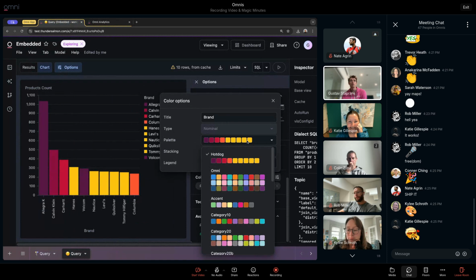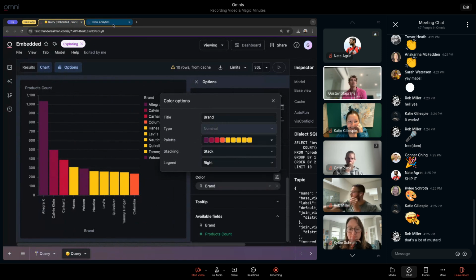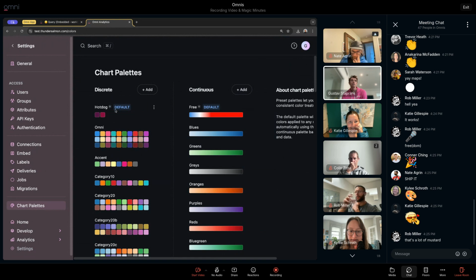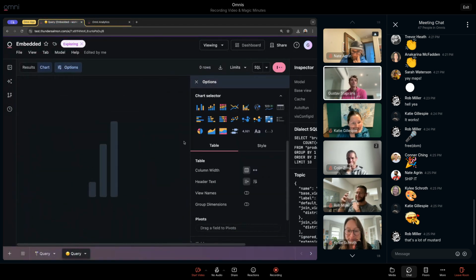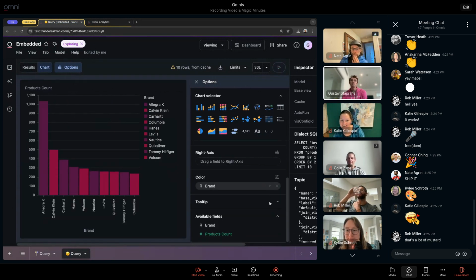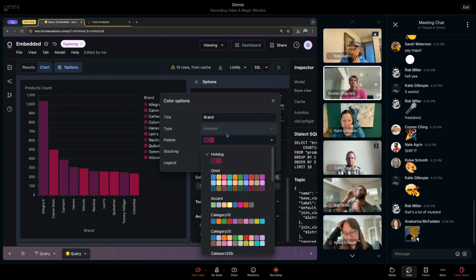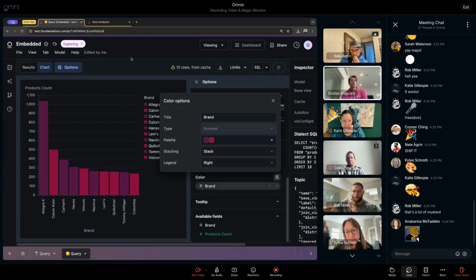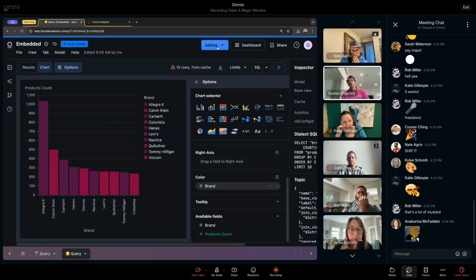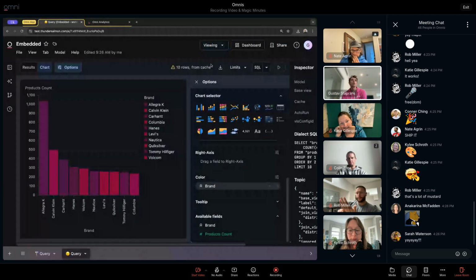If I have applied my hot dog palette here, I go in and I edit my hot dog, and let's remove a bunch of these colors. Now it's just a very burnt hot dog. Let's reload, and it's going to pick up my update to that hot dog color palette. Then let's save my workbook because I've applied my new color palettes to it.